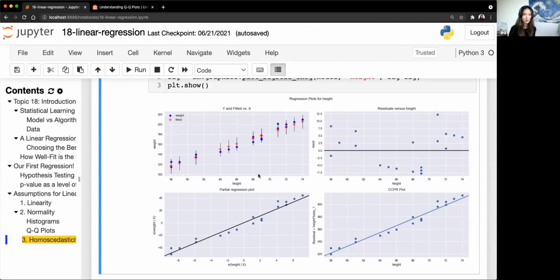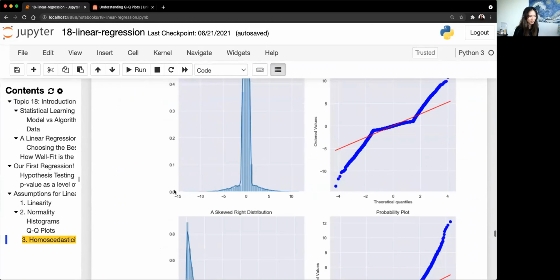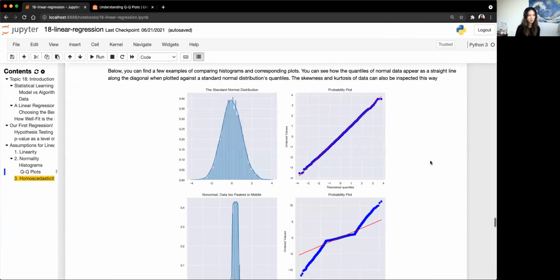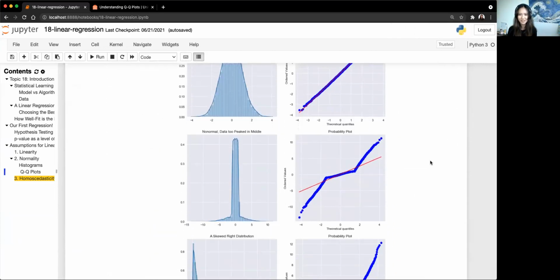I would say that if you want to start working on your project, especially before we get into the hardcore modeling stuff tomorrow and the rest of this week, if you want a bit of a head start, do some EDA, do some of the assumption checking, especially this first one. Just check for linear relationships between your target variable and all the other variables. Tomorrow I'll talk a little more about what you can do if you don't have something that's linearly related. So don't feel like you cannot use your data if it's not linearly related, because I'll definitely talk about what you can do to help if you have non-linearly related data.